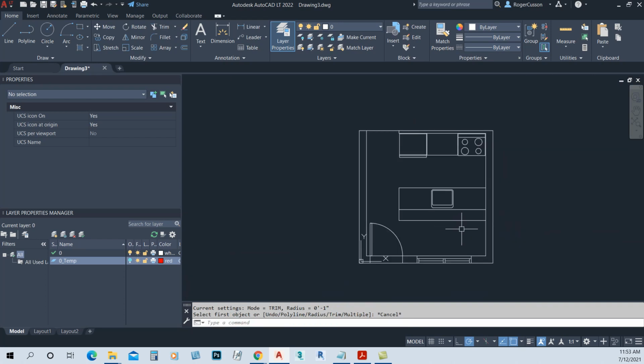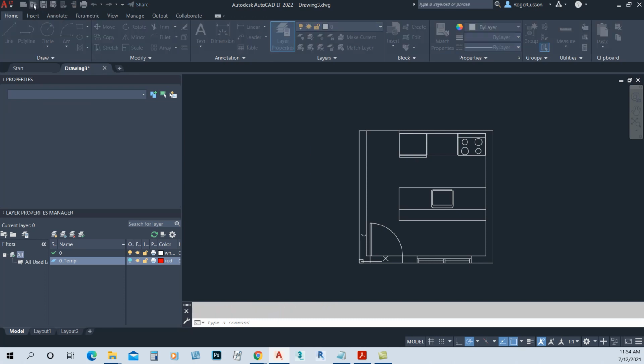Now if you remember, we drew some chairs in the previous exercise. So what I'm going to do here is I want to grab those chairs and actually bring them into this drawing. So I'm going to go ahead here and go to my menu and click Open.